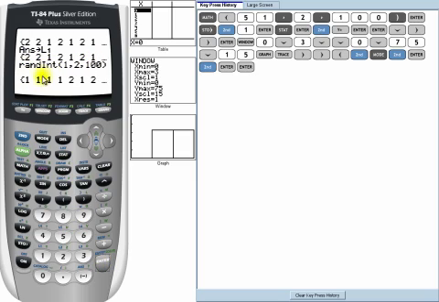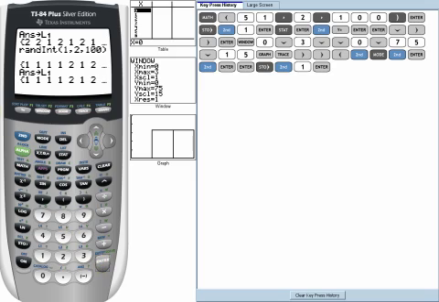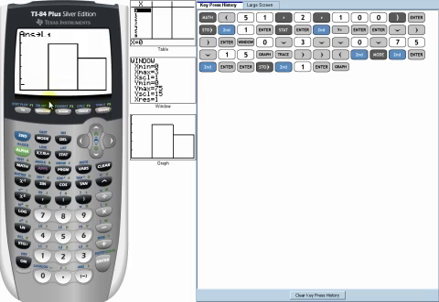You can see the values in the 2 lists are different now. And I want to store this new list back into that same L1 variable. So this will overwrite the list that we have in there currently. And if you go back into the graph now, what you should see are different bars because we performed a different set of 100 trials.